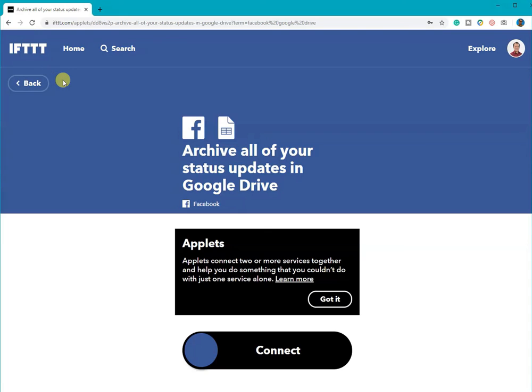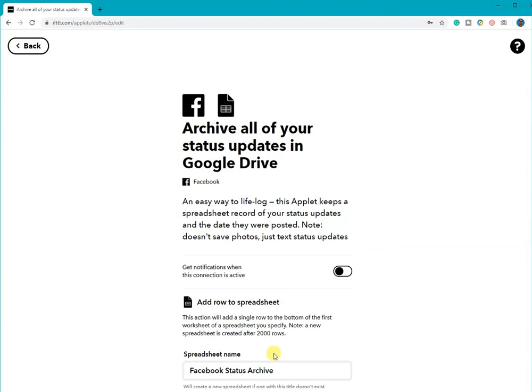So here, since I've already linked my Facebook and Google accounts with IFTTT in the settings, I only have to click this big connect button here. It says here that this applet keeps a spreadsheet record of your status updates and the date they were posted. It also says here that photos are not saved on the spreadsheet, but only the text status updates.